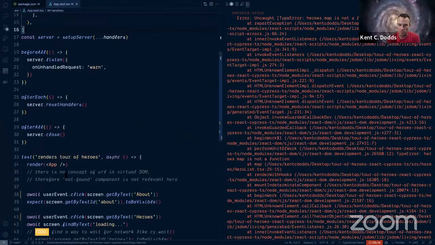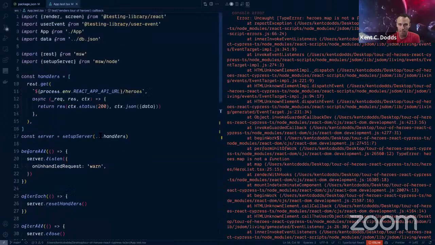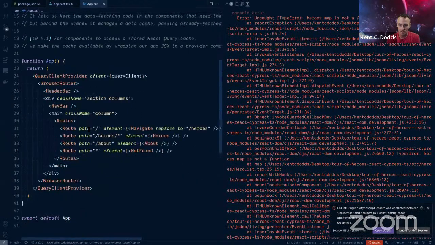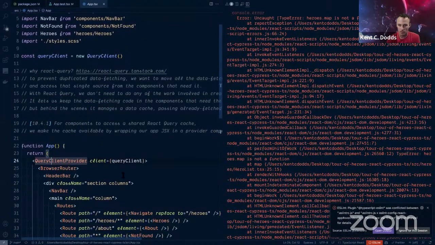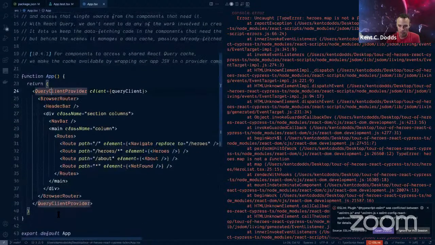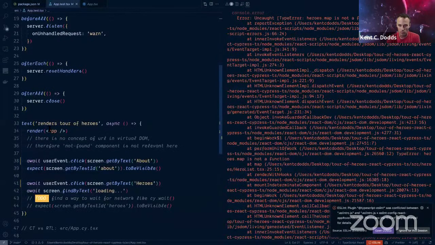Okay, so let's see what's going on here. Let's dive into the app. Yeah, so we've got our query client provider. Our routes, heroes. And when we render, we're just on our home page.